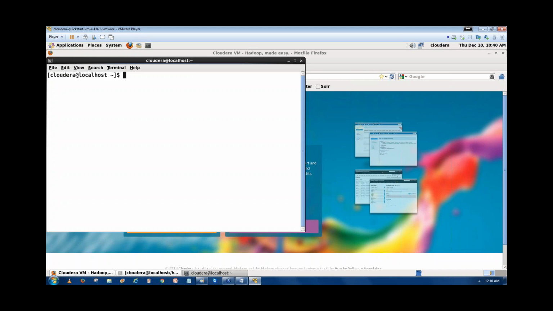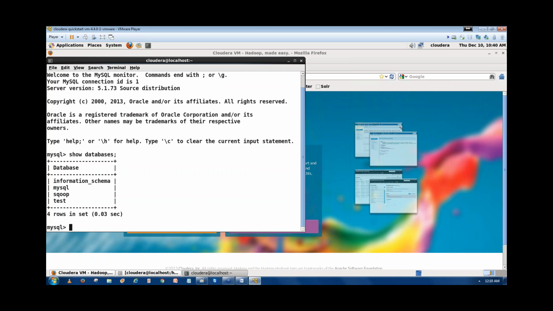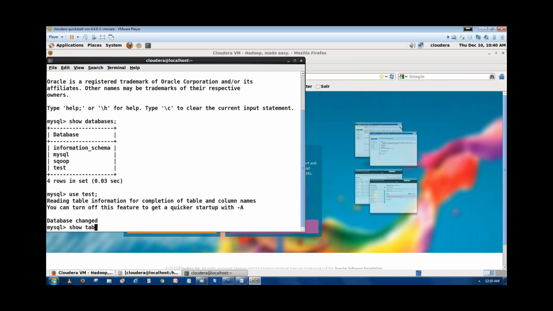Take a terminal and start mysql -u root -p, root. To see the databases, just write show databases. We have the database test, so use test, show tables.